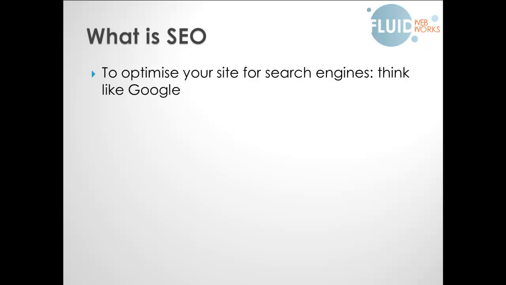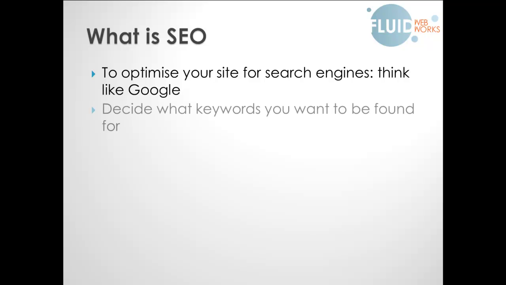So it's saying this website is about this topic, so you can feel confident showing people who search in your search engines my website. You can feel confident that I'm going to provide them with value. So one of the most important ways to do that is to decide what keywords you want to be found for. It can be a lot more useful if you can do this before you produce your website, but if you have to go back and tweak it, then so be it.